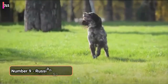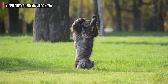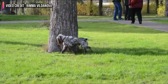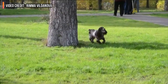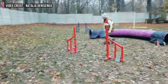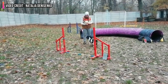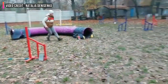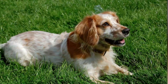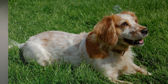Number 9: Russian Spaniel. At number 9, we have the very cute-looking, cheerful, and lively breed — the Russian Spaniel. It's a mixture of English Cocker and Springer Spaniel. They resemble the Cocker Spaniel but have a denser coat. They will serve both needs: being a perfect work dog when needed and easy to get along with at home. They are very happy and high-spirited dogs who love to follow instructions, and that is the reason they can be a good watchdog too. They're easy to please and can be trained easily. They behave well when around children.